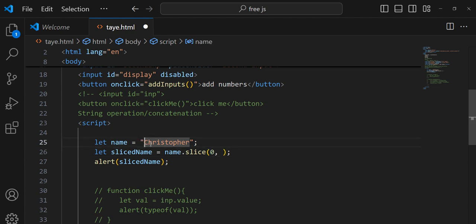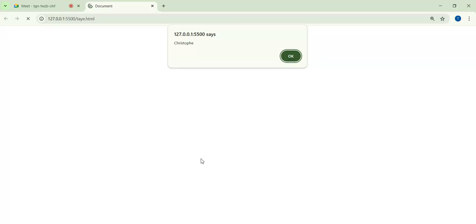This is 0, 1, 2, 3, 4, 5, 6, 7, 8, 9, 10. Then you can now come here and put 11. Okay, without the R, that's 10. 0, 1, 2, 3, 4, 5, 6, 7, 8, 9, 10. So how is that position 10? So I put 10. That would just be Christopher without the R, right?